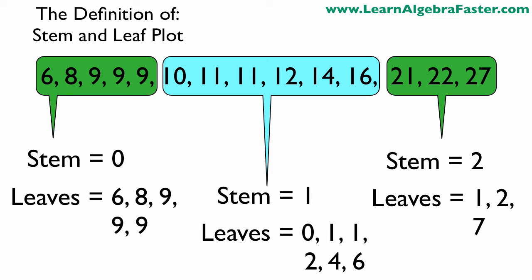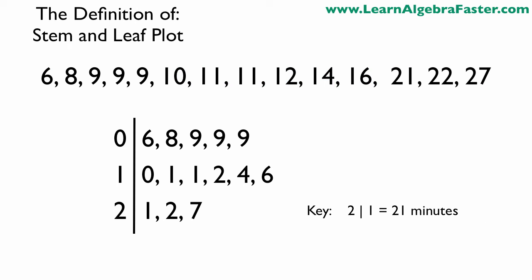Now this helps but we're not finished yet. Here we go, this is a little better. If you noticed on the left we have 0, 1, and 2 because those are our stems and we put them in order. On the right side we have each individual number listed by its digit to the right. So you see we have stems of 0, 1, and 2 and we have all the leaves listed according to their stem.